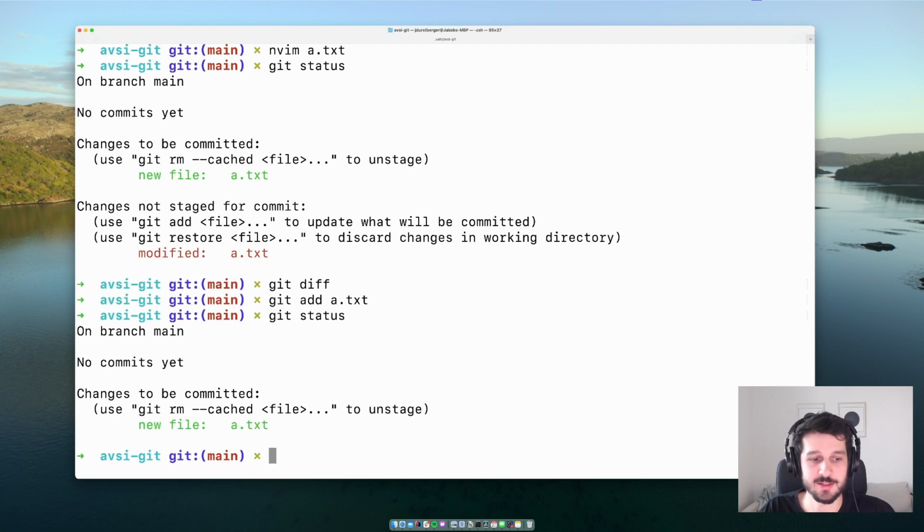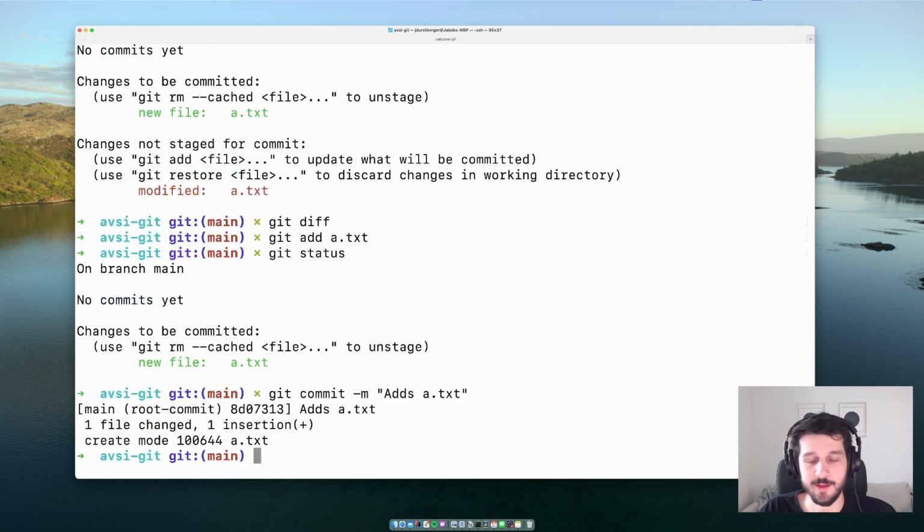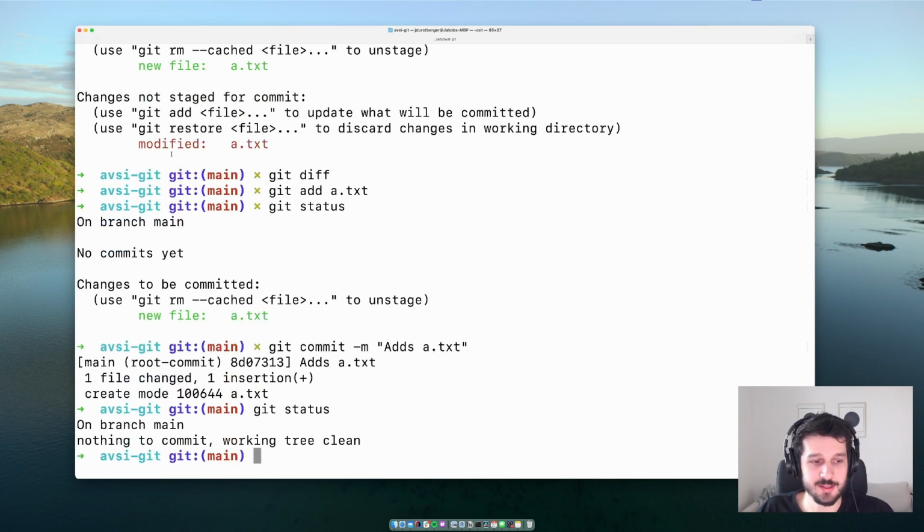So we can now move that modified chunk back into staged by again using git add a.txt. And if we check out the status, now we're back to it just being green and saying this will be committed. So let's do that. Let's commit this change. I'm going to say here adds a.txt. It will now make a commit, keep track of everything that we have told it to keep track of, which right now is only one file, and it's going to consider that file unmodified. We can check that by using git status again, and it's telling us here, nothing to commit, working tree is clean.